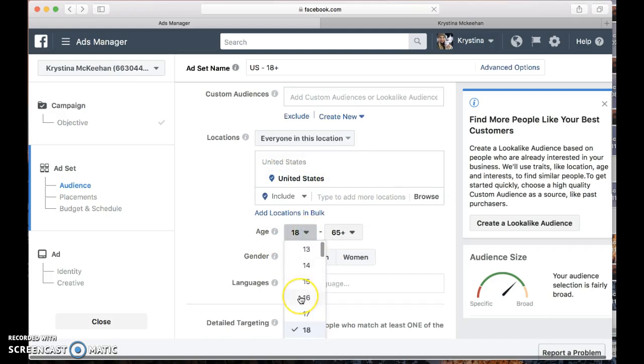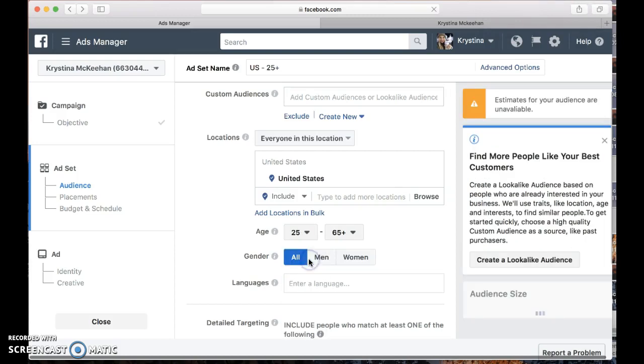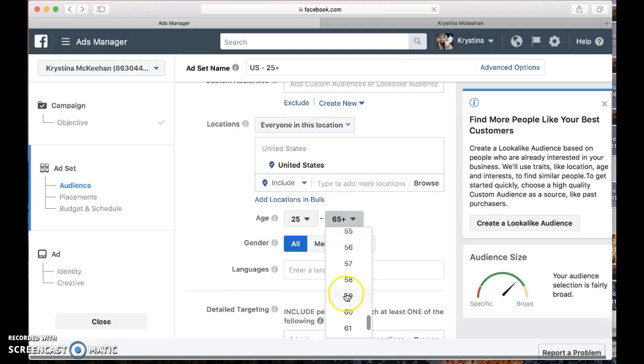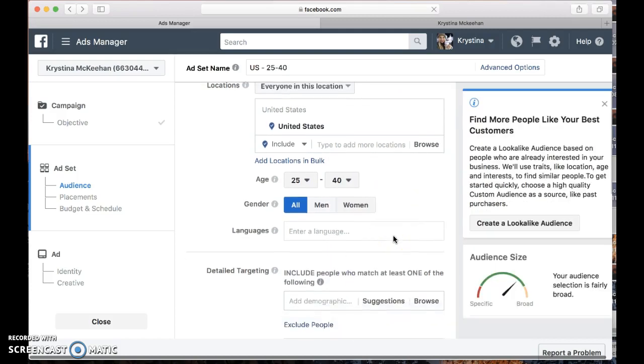Age. My story is talking to moms, and it's actually talking not just to moms, but to hairstylists that are sick of being behind the chair. So it's not brand new hairstylists that would be in their early 20s, but maybe hairstylists in their mid to later 20s, and that have younger children. So we're going to say 25 to 38, I think, would be a perfect targeted audience. Well, let's just do 40. There we go, 25 to 40. So women 25 to 40 that have young children is who I'm going after. So then I'm going to click women.